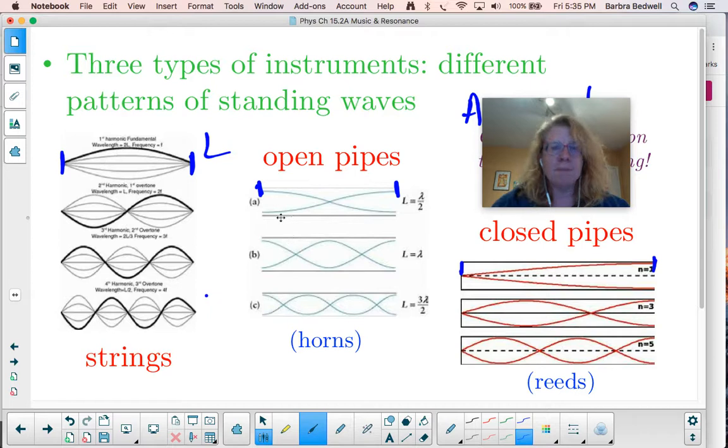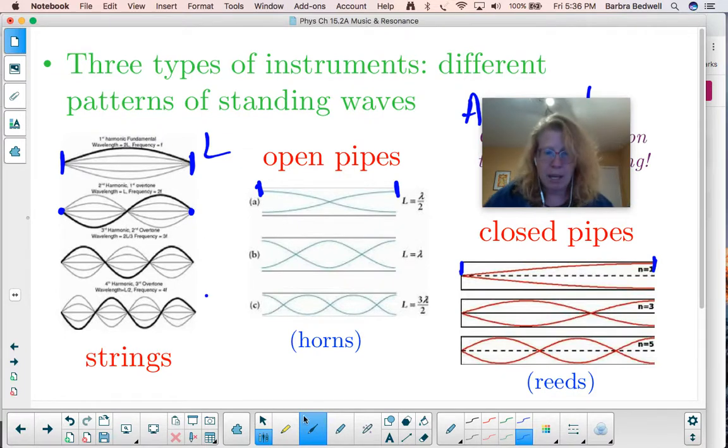That's the key part. So if you take a look at strings, here's the key point. Because of the ways that strings resonate, strings have a fixed boundary at both ends. You can't have an open-ended stringed instrument. They're always tied down to something. They're fastened to a key on one end and a bridge on the other end somehow. So there's always a fixed resonance pattern, or a fixed boundary for reflection. So when you draw these, the key point is there's a node on the left, a node on the right. Always, every single time. That's the way that they reflect back in a way that sets up a standing wave.